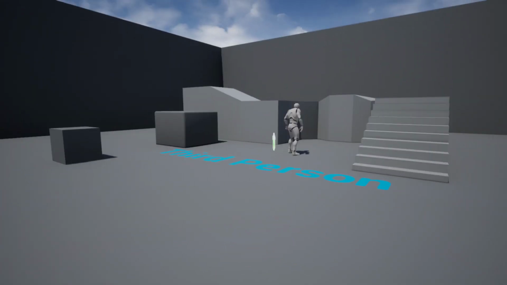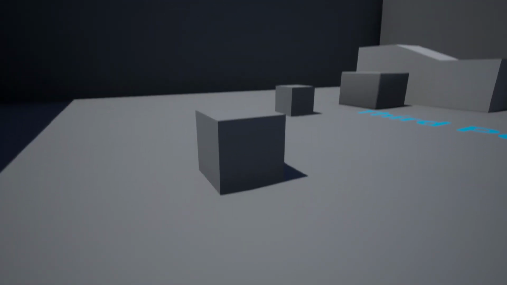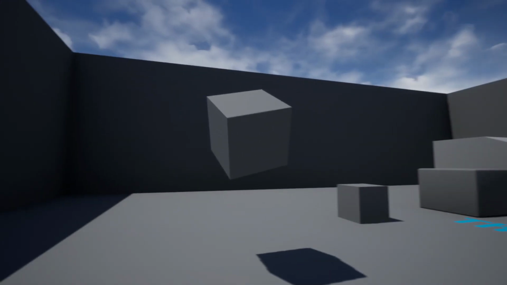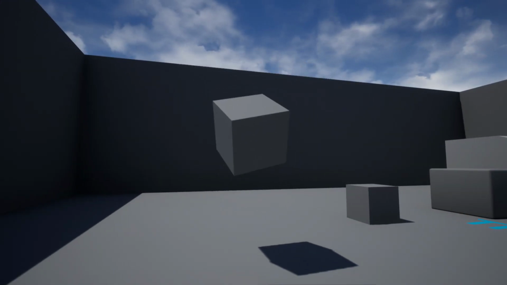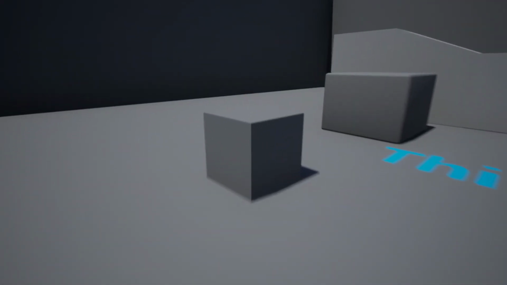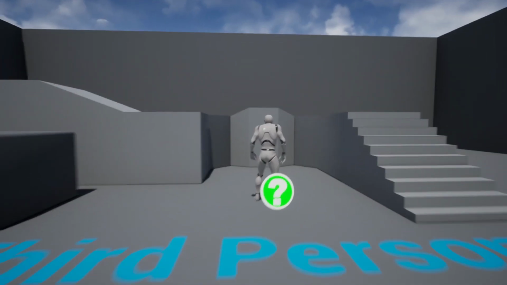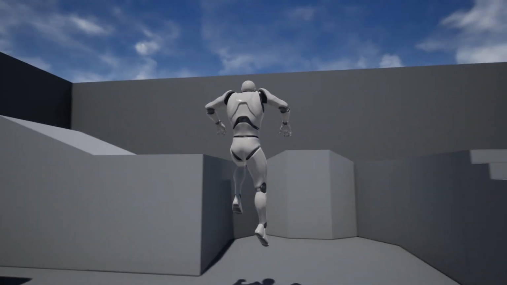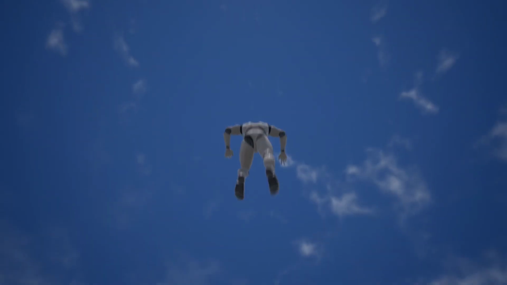I got a request the other day for a telekinesis ability, so today we'll be setting up the ability to pick up objects, move them around with the scroll wheel, drop them, or toss them. So we'll set it up in a way that will allow us to do the same thing with enemy meshes. So we'll be able to pick them up or throw them away.